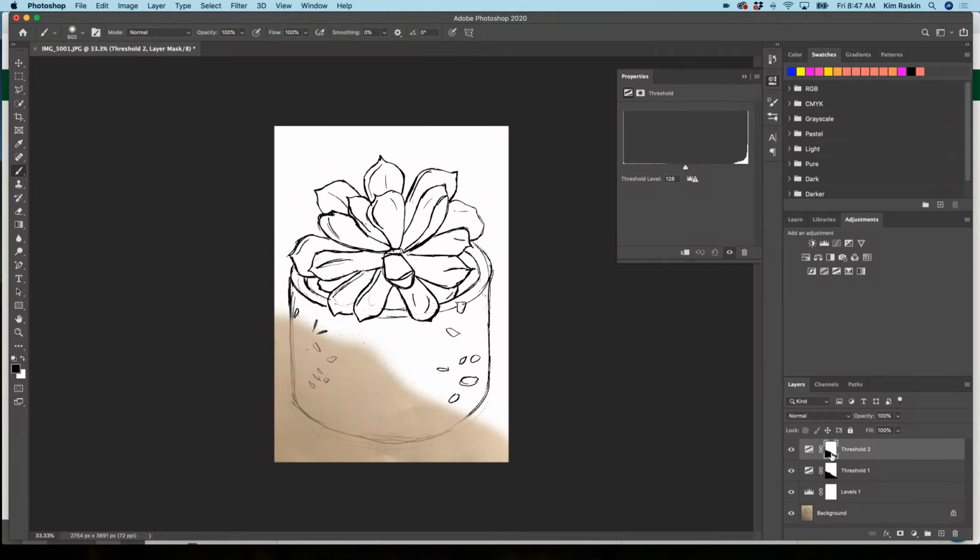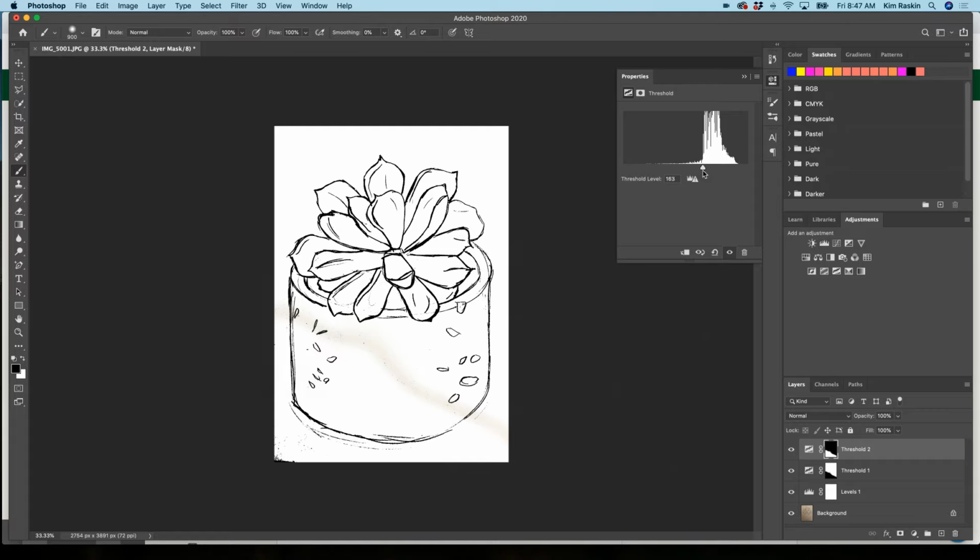All right, now I want this threshold to be the opposite of what I already have. So I'm going to do a Command I if you're on a Mac, or Control I, and you can see it switched my mask, so my black and white, and then you can see it's changed this to a threshold. We'll fix that little line in a second. And then I'm going to change this so I can see my line much better in here. Okay, I do have that little streak coming through, which shouldn't be an issue in Illustrator when I convert it.